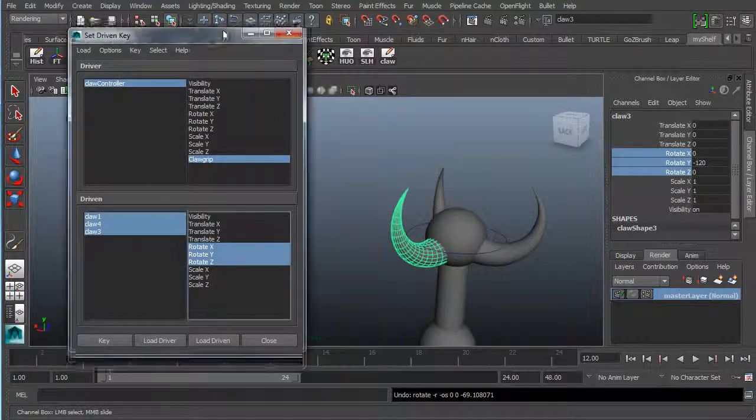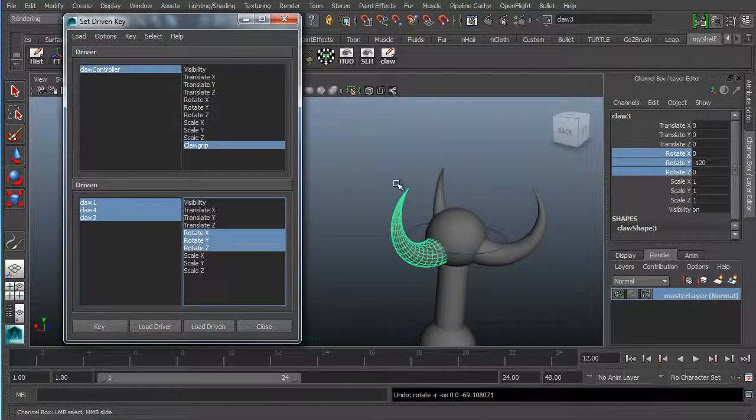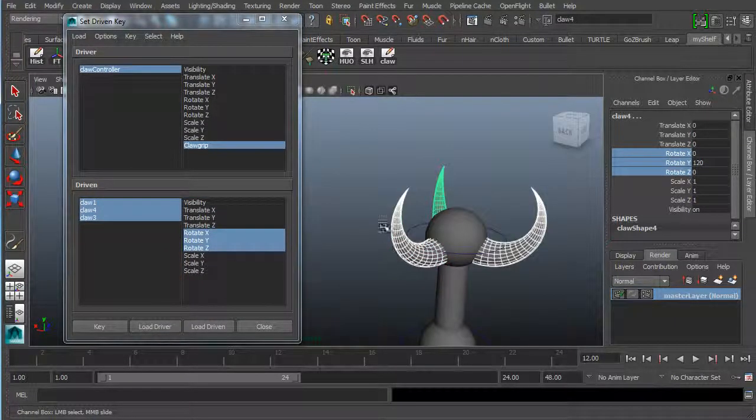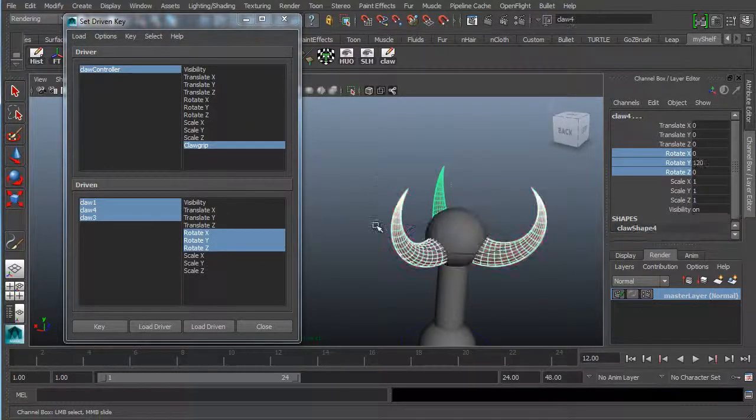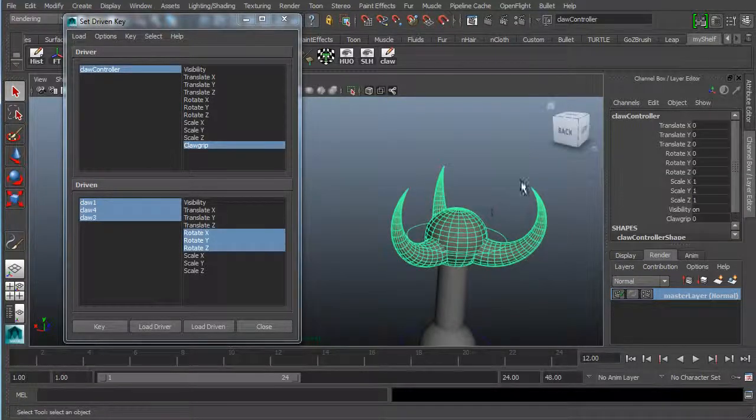And what I'm going to do here is I have these objects right here, and I can see where they are position wise, and I'm not worried about that. What I am worried about is this guy. So I'm going to go between this and these claws as we work with this, and the first thing I'm going to do is select the controller. When I select the controller, I'm making sure that the claw grip is at 0. Okay?